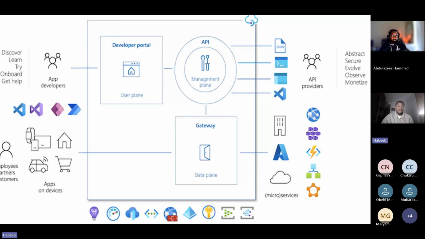Okay, so this is the idea. Once requests come in, it moves and gets into the next stage. Another diagram that is very important, which I will show you, can help you understand this. But the basic thing I want you to understand from this diagram is that API management is a combination of these three things: the developer portal, the API management plane, and this is where you have your API providers.